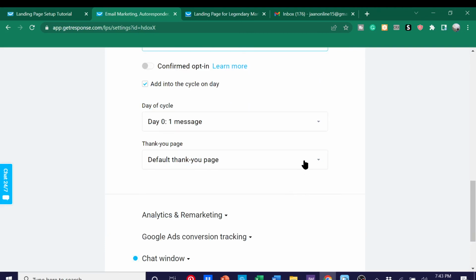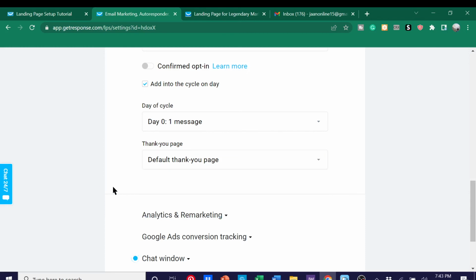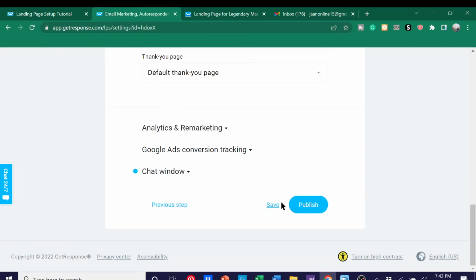Now, if you intend to do just the landing page itself without the secondary page, because sometimes it's not always necessary depending on the types of products that you promote, you could just have a landing page collect their email and then automatically send them to the products that they want to look at. In that case, if you want to do just one page, you would select stay on current page. But because in this tutorial example we use 2 pages, we're going to leave it at that default thank you page.